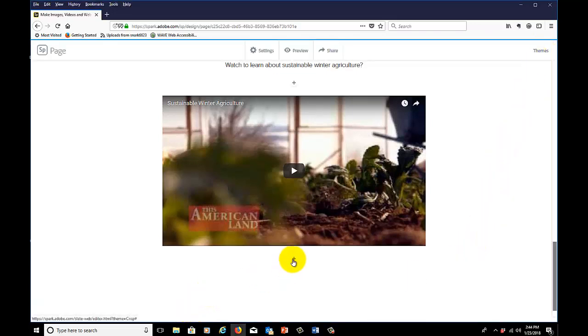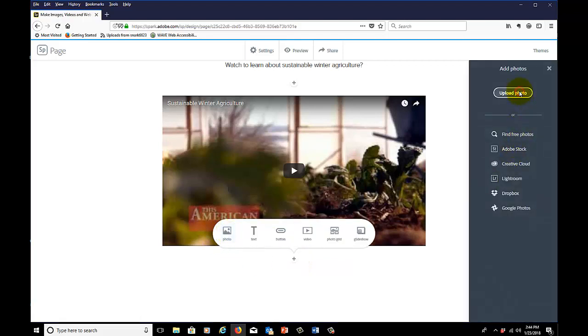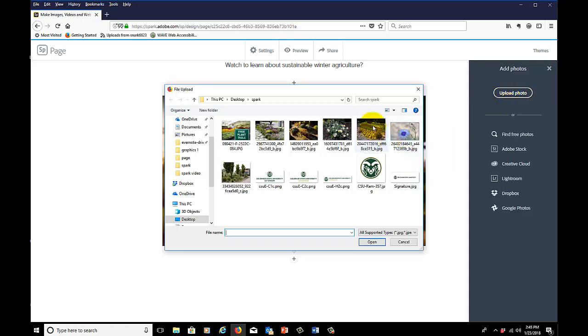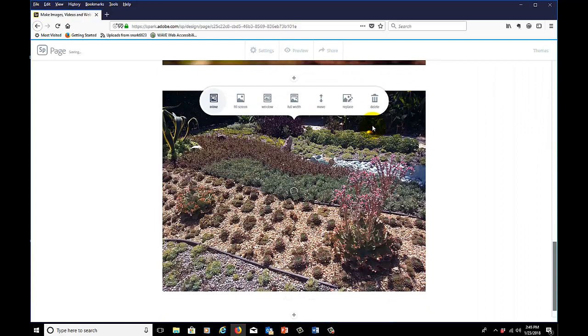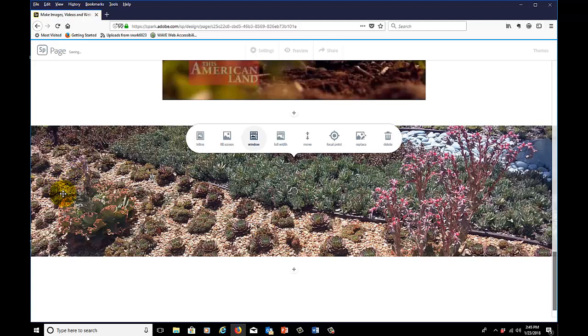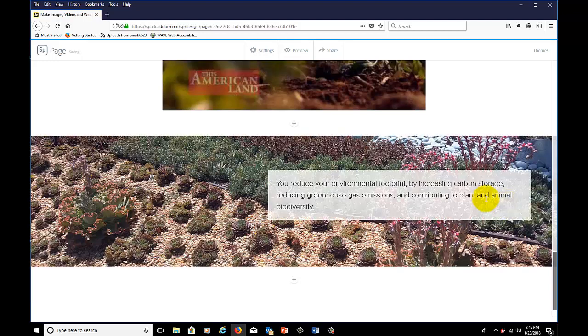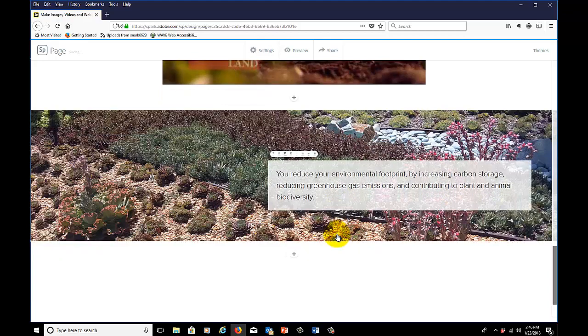We will add, with the plus, another photo. We'll go to upload photo, and let's work with this one. We're going to make it a window photo again, which gives us the caption option. Here's our caption option again. I'll show you a little trick. You can't drag this to wherever you like, but you can drag it to the right side of the page. So I'm going to grab my caption box over there and then Control V in my sentence.